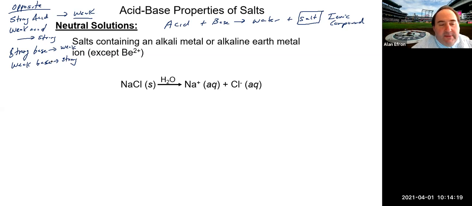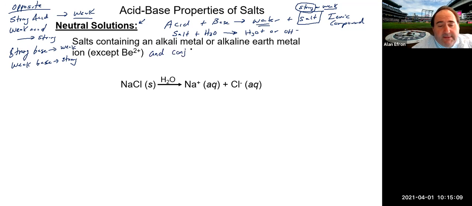So what does that mean? When we talk about the salt being strong or weak, what we're talking about is that if the salt is considered strong, it will have the ability to continue to react. And what is it going to react with? It's going to react with water. Depending on the salt, it may have the ability to produce H3O plus, or it may produce hydroxide when it reacts with water. If the salt is weak, essentially what you will have is a neutral solution. There will be no reaction occurring.